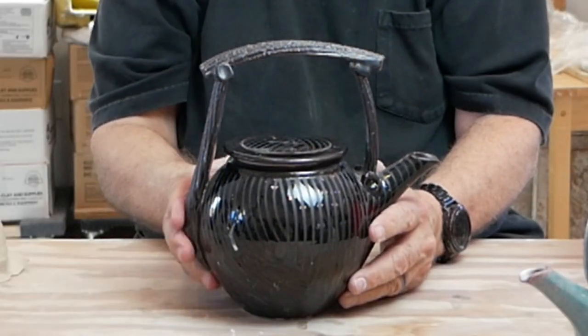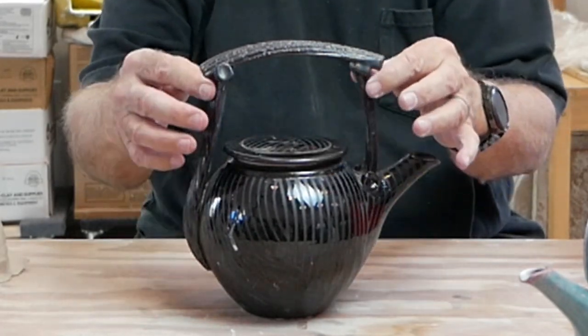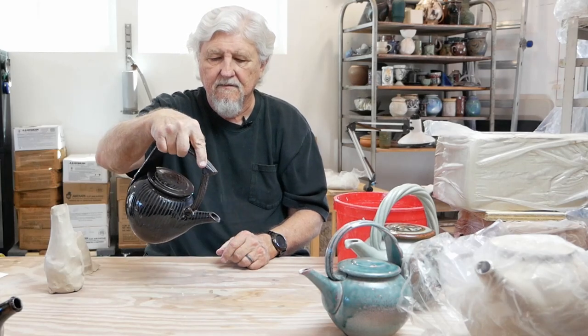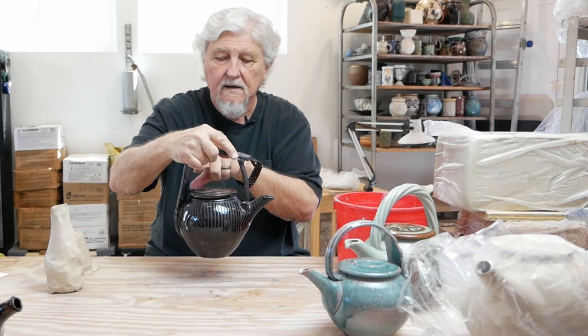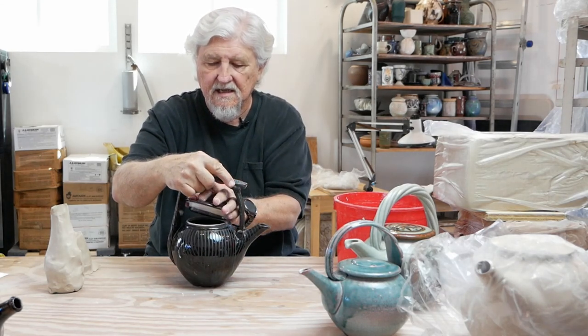It's all in the details, little things and attachments. So this is three pieces that have been put together. Very important for the balance. And you want it far enough apart, away from the handle, to easily take the lid off.